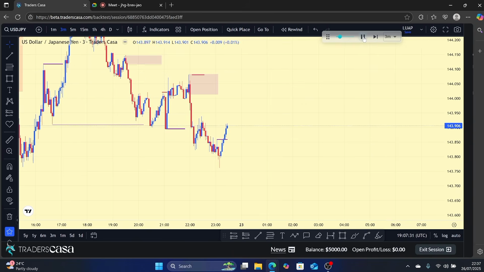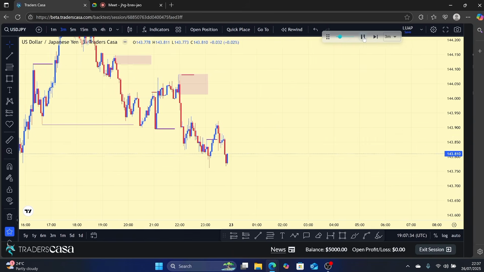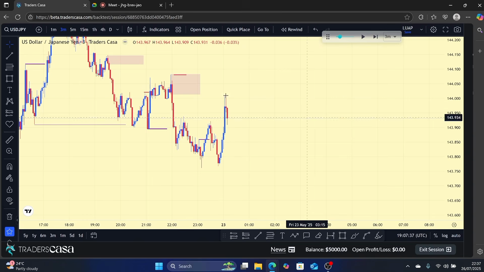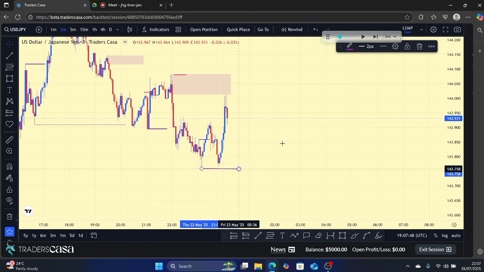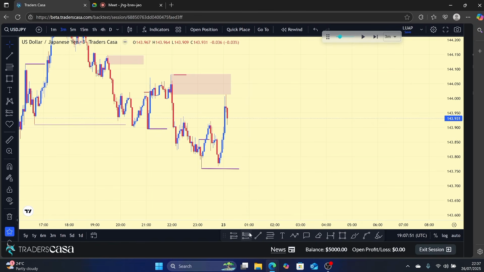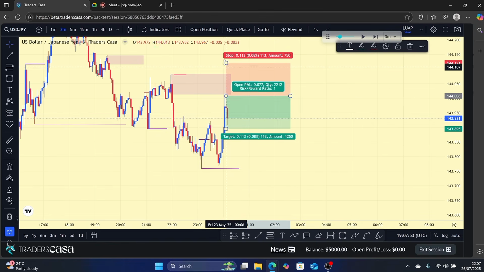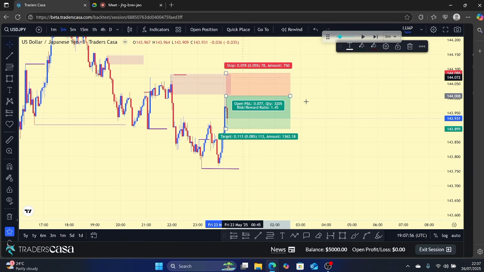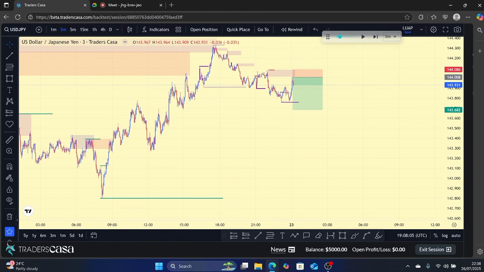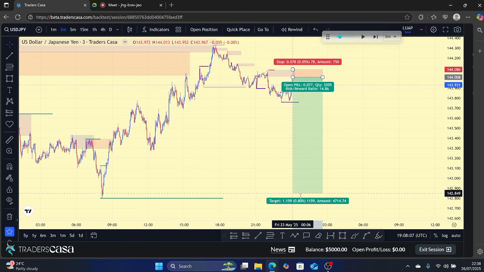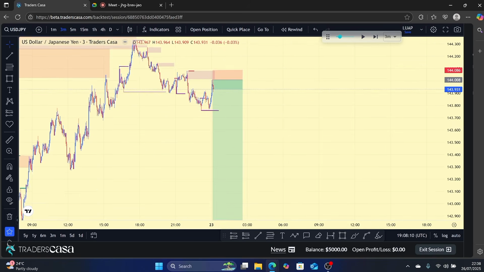So let's see. Alright, you can clearly see price has mitigated our order block exactly right there. And this one here, price has yet to break past this low. So this means the sell was supposed to be exactly right there. In this case, I don't even know if price clearly mitigated the zone. I think somewhere near there. And then, of course, we'll be targeting your external liquidity, this end here. So that's the first sell.